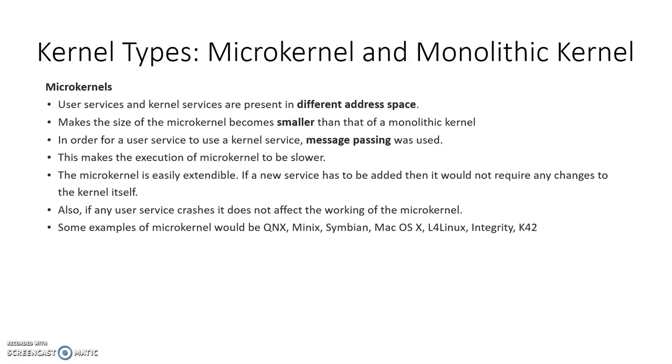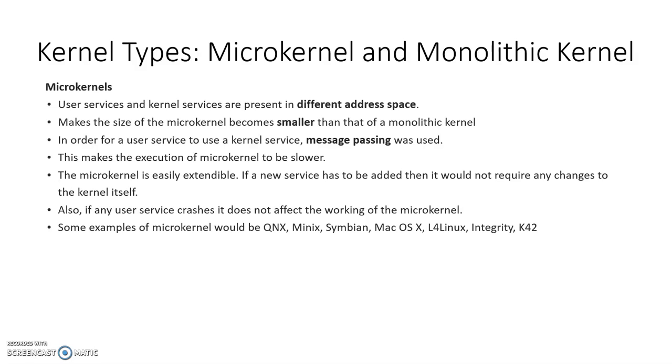Now, the microkernel is easily extendable because, of course, that is understandable since it uses a different address space. If you need to extend it, you can easily just isolate that aspect and extend it as you would want to. If a new service has to be added, it will not require any changes to the kernel itself. Also, if any user service crashes, it does not affect the working of the microkernel.